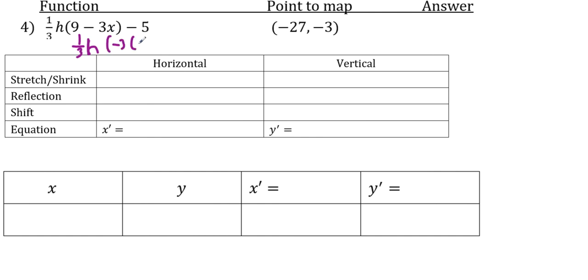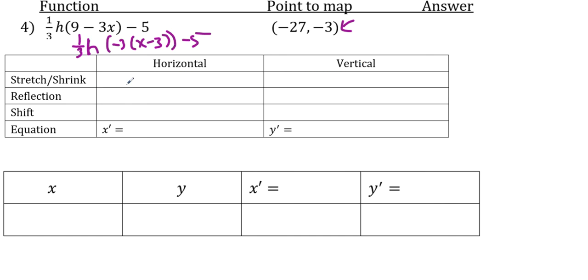Negative 3 times, and we're just flipping it and factoring out the 3, so that's going to be x minus 3. Okay, close the parentheses, 5. And we're just going to focus on this point, and I want to find the answer. You're going to have to show your work. There are shortcuts to this, but the objective of this unit is to practice with our generic functions. No showing work, no credit.